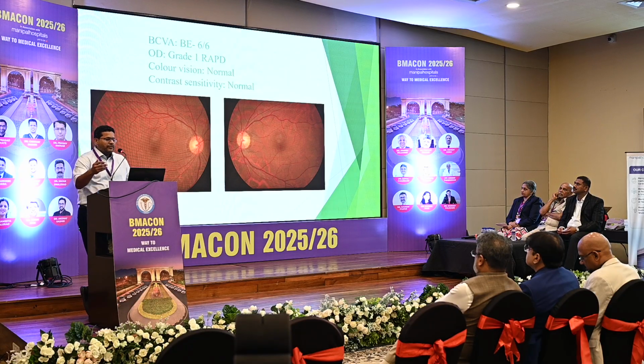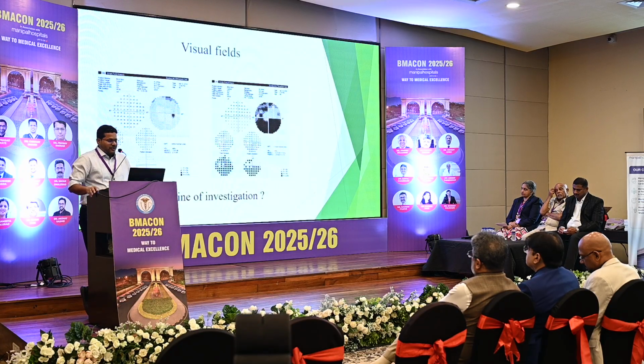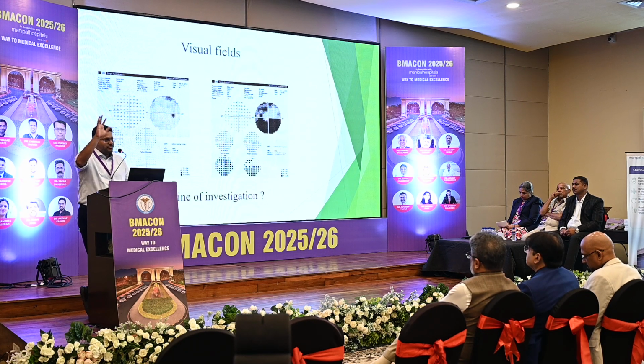So what is the difference between case 1, 2 and 3? Here all the examination is normal except one pupillary sign. My fundus examination was normal, so I was stuck. So what do we do? Go ahead and do the field test, the perimetry. The perimetry is basically just mapping out your visual field, what you see on a paper, that's all. It is done by some machine and we map it out.